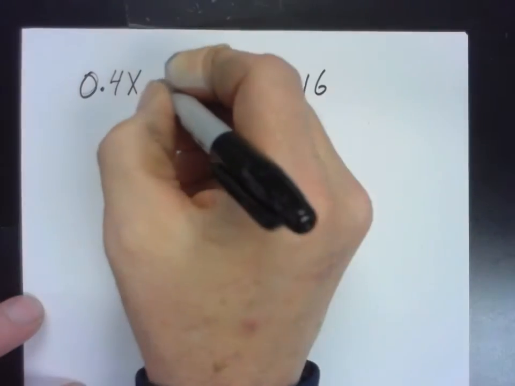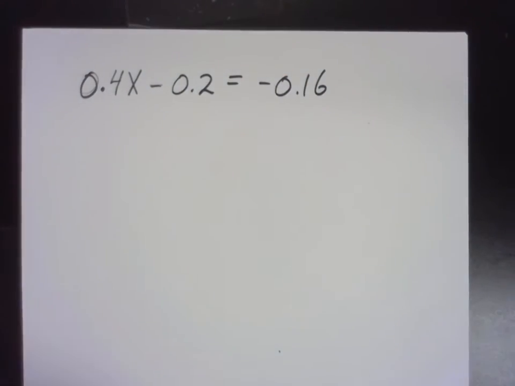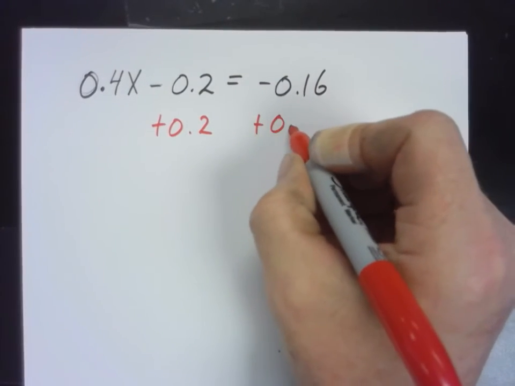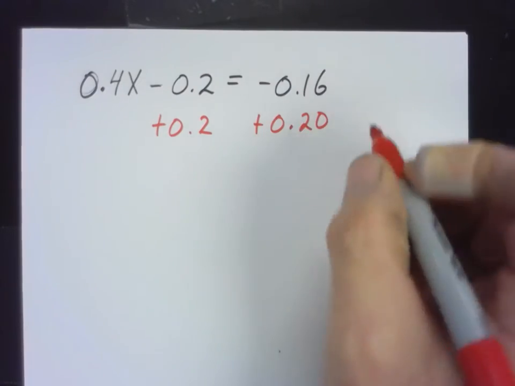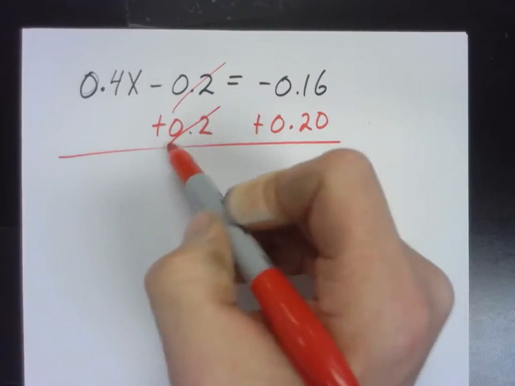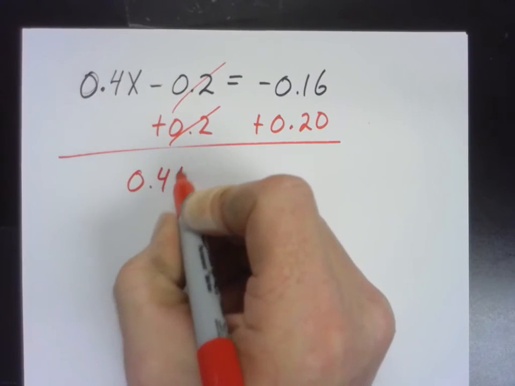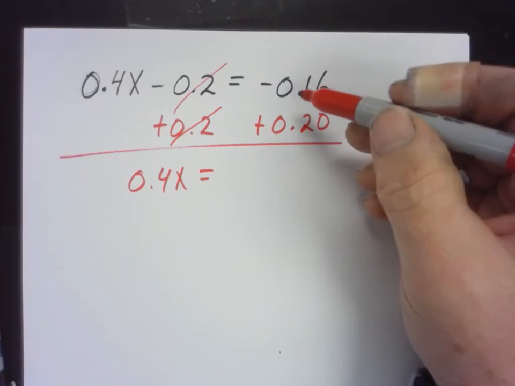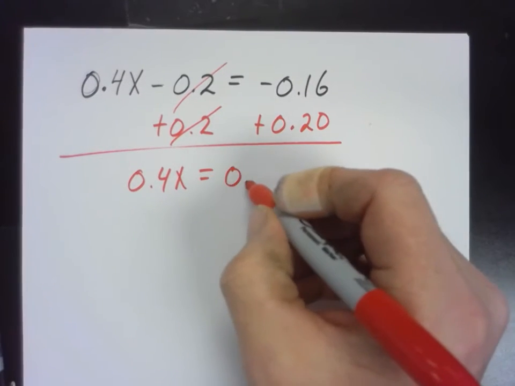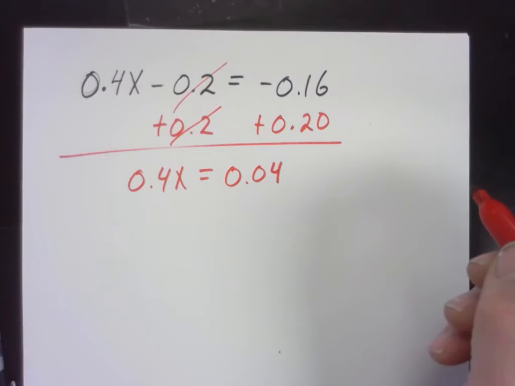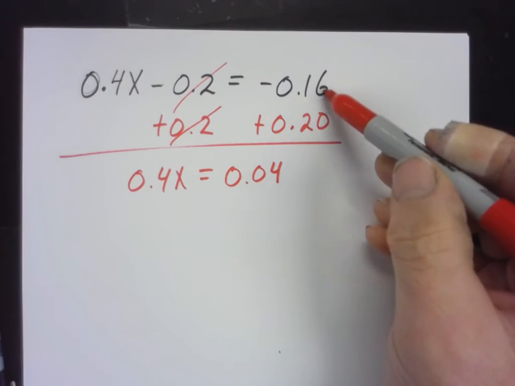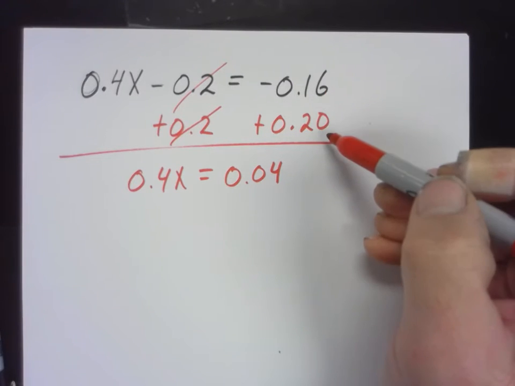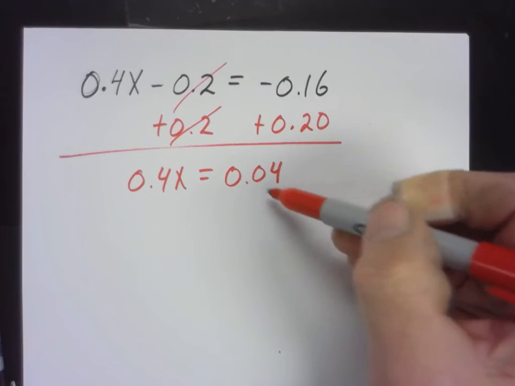All right, what do you want to do first? Add it and get it. Okay. Now I'm going to be very careful about lining up my decimal here. This adds up to 0, so 0.4x is left. This is a little tricky. Oh, good. 0.04? Yeah. Kind of like negative 16 and positive 20, isn't it? Now, if you have to, get out a calculator and do it. Okay, you get it to here.